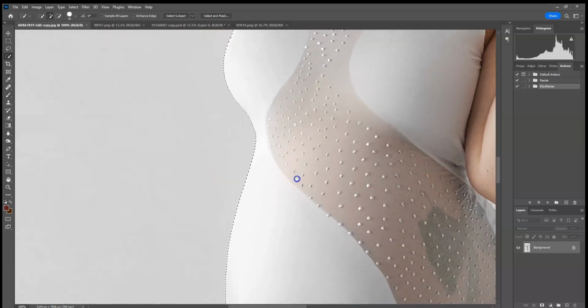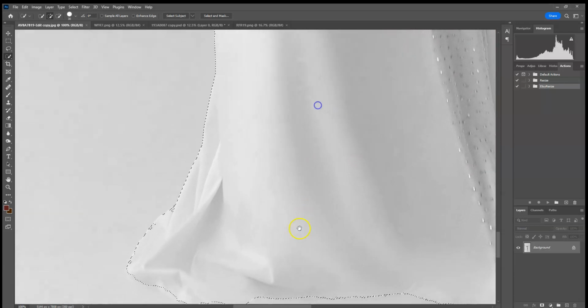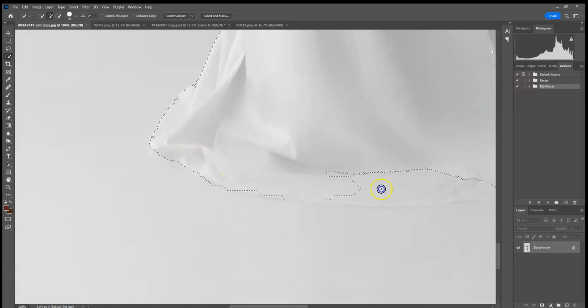I'd rather select a little bit more than not enough because you don't want pieces of your subject missing.